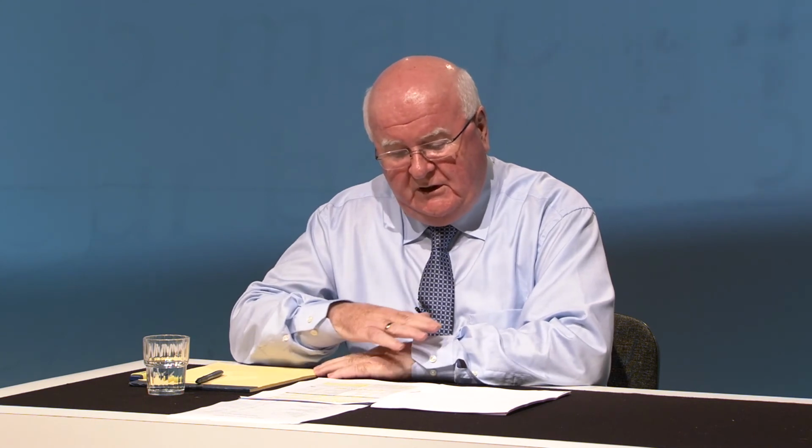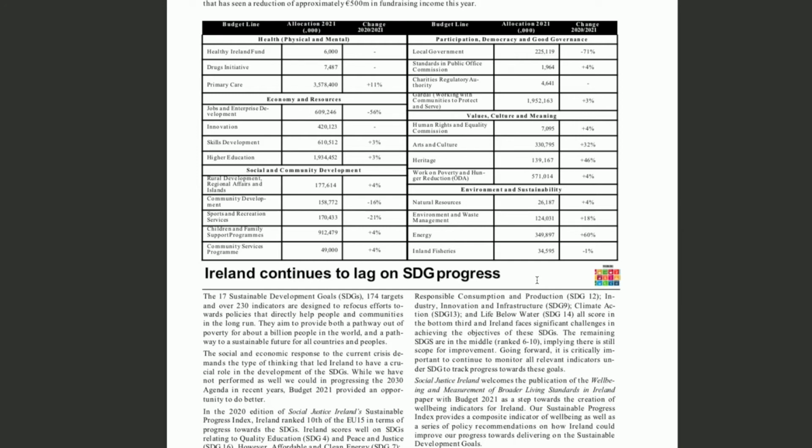So we welcome the fact that funding is continuing, but we regret that it hasn't improved and been strengthened in budget 2021. On page 23, we set out a whole area of different budget lines where there's a fair amount of money allocated in areas like physical and mental health, economy and resources at local level, social and community development, values, culture, meaning, environment, sustainability, participation, democracy, good governance, these kinds of areas, all areas of well-being. On the one hand, the government was talking about the importance of well-being and that it's going to do serious work on this area. On the other side, the areas that would be part of well-being that need to be looked at weren't really being supported that much. A lot of those areas saw a reduction in their annual allocation in budget 2021.